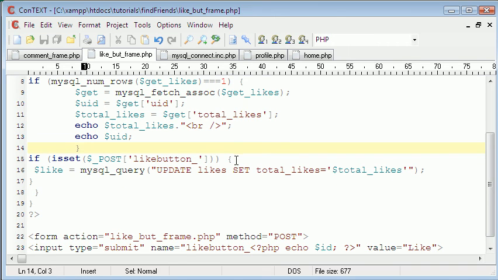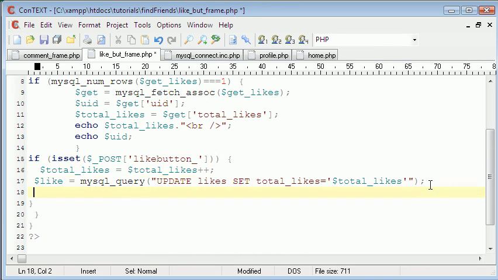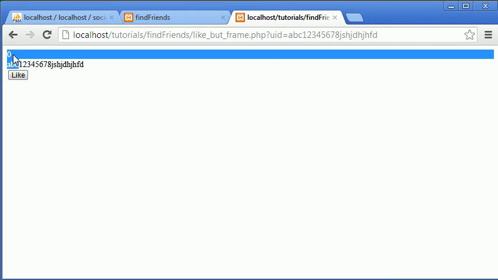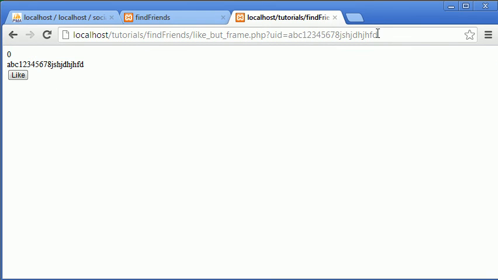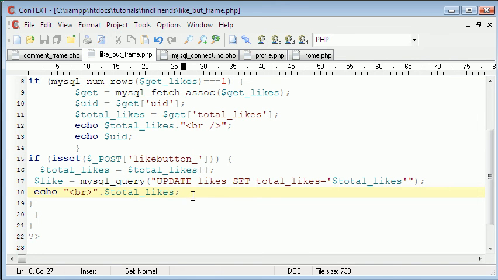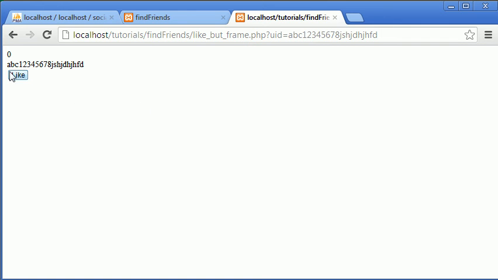So what we're going to do is put this in here, and then echo this is the old number, and we should now get a new number that says 1. Maybe not. Oh yeah, we have to click the like button for that.